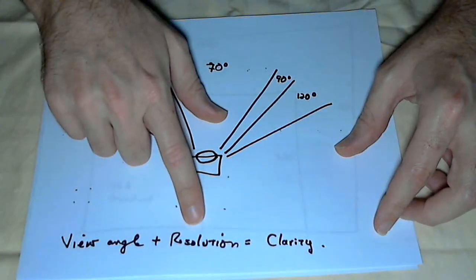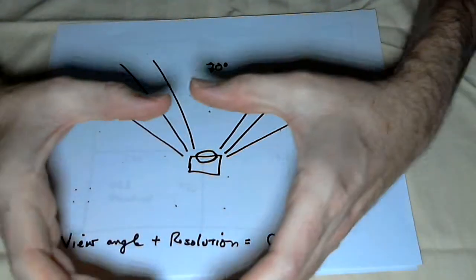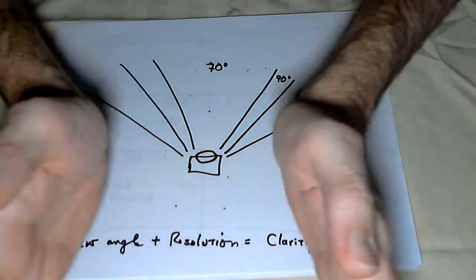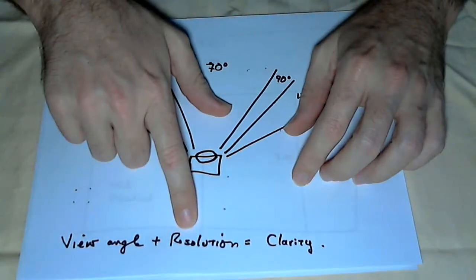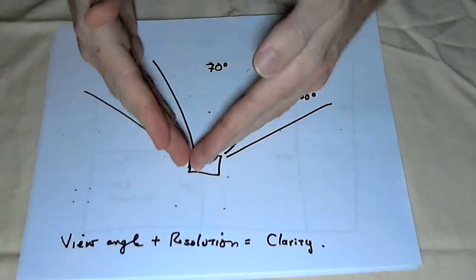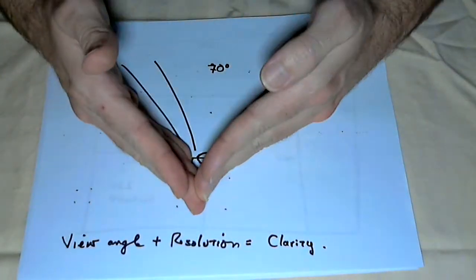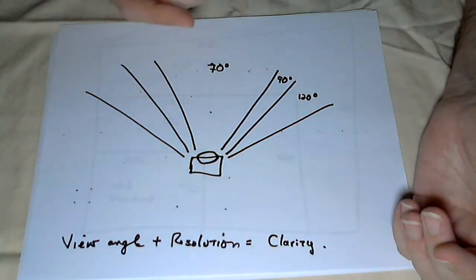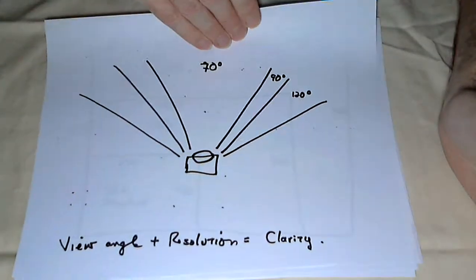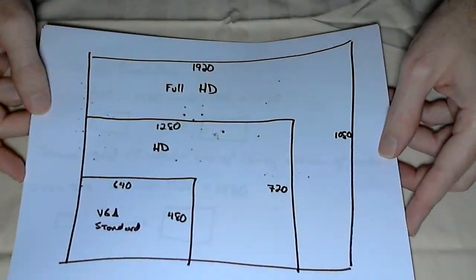But remember that we also are recording it in a certain size, a certain resolution. The smaller an image with a wider angle is going to create less clarity. A narrower field of view with a much higher resolution is going to give us much greater fidelity, but at the cost that we can't see as much, because we are focusing on a narrow view versus having an intermediate 120 to 140, which is typical, that captures most of what goes on in front of or behind the camera in the POV.